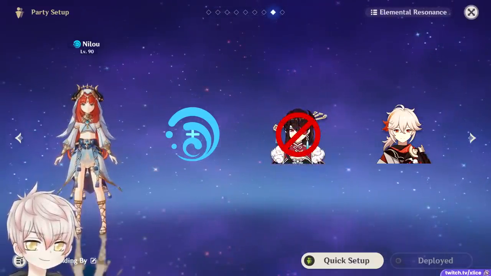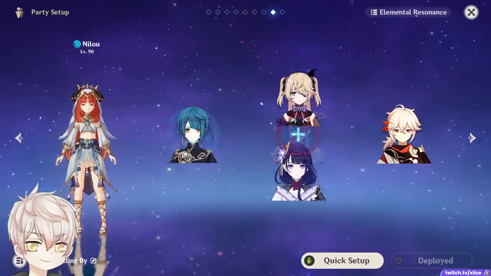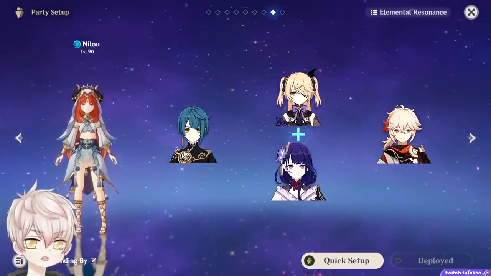Unfortunately, Beidou does not have synergy with Nilou. Her attacks do not count as normal attacks, so Beidou's burst doesn't proc. The second Hydro is comfortably Xingqiu, as he will be the only source of minor healing with his rain swords.